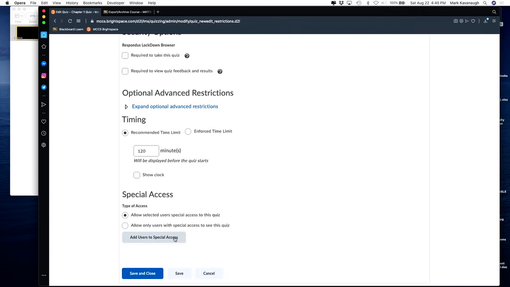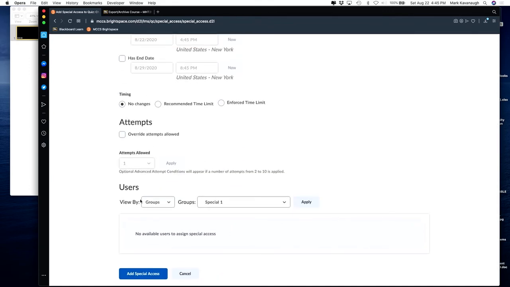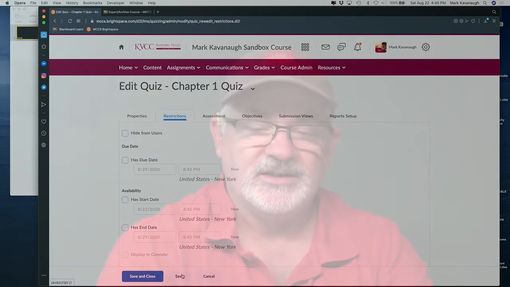This is kind of different because it doesn't explicitly say groups. Add user to special access, and then I can view users, I can add users, or I can add groups. And here I have access to my groups for that quiz.